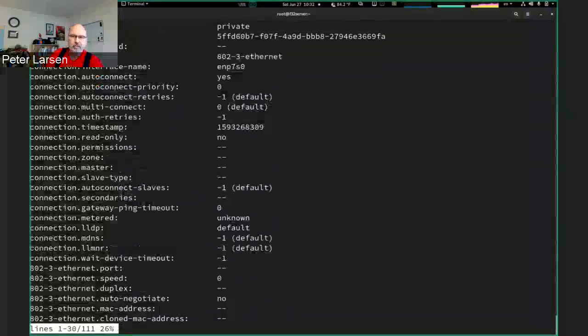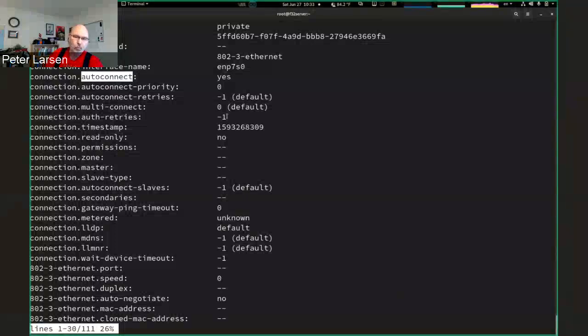Now the ID can become very important when you script, but the type and all that, I always take for granted, the Ethernet. I don't really think about it too much, but autoconnect is probably the most important to me. And make sure that the interface comes up at boot. That's literally what it means. Whenever it sees the device come up, start automatically connecting. So autoconnect is not just on boot.